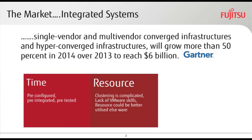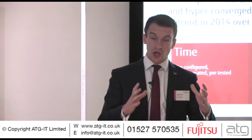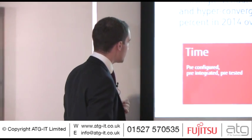Resource is the next thing. As a business, you might not have the skills to bring those technologies together. It's complicated and difficult, so you might not have the resource. A recent customer for our V-Shape product, DCG, a data management company that manages their customers' data, bought V-Shape and moved from a physical to a virtual environment. They saw a 40% reduction in their operational costs, which is kind of a given because of virtualization, and we're going to talk about that in more detail. But the one for me was that they saw a 20% freeing up of their IT team's time. They weren't spending it going through this process, so it freed up time for them to concentrate on more strategic tasks.